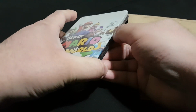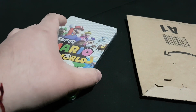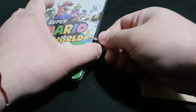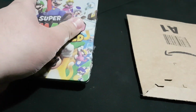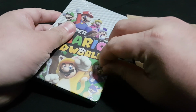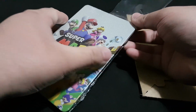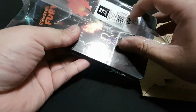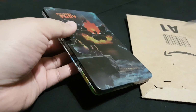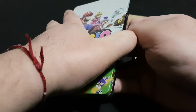So now let's open this. So now let's peel this plastic off. So now let's open this steelbook.